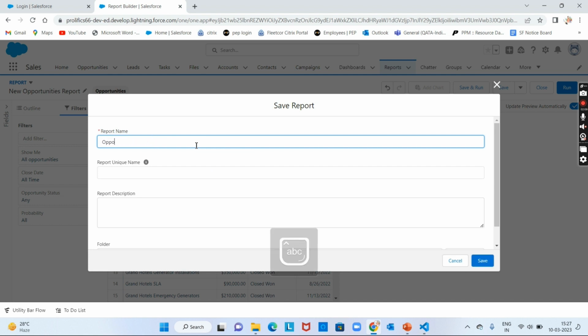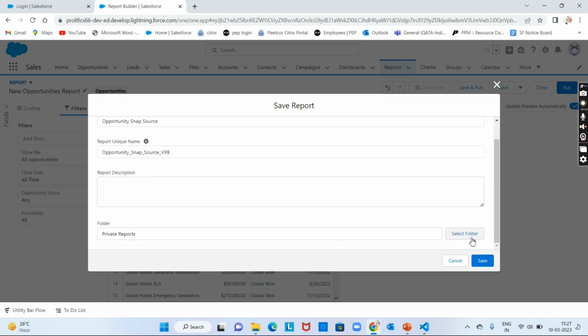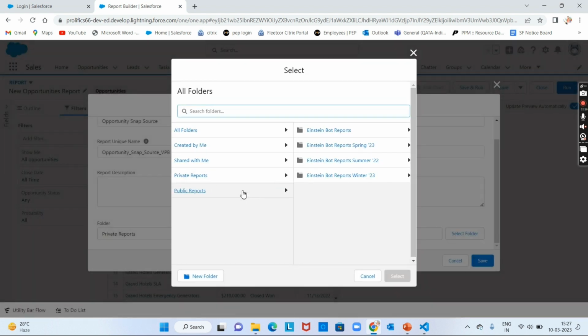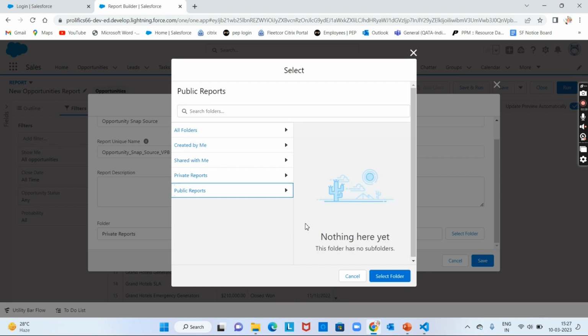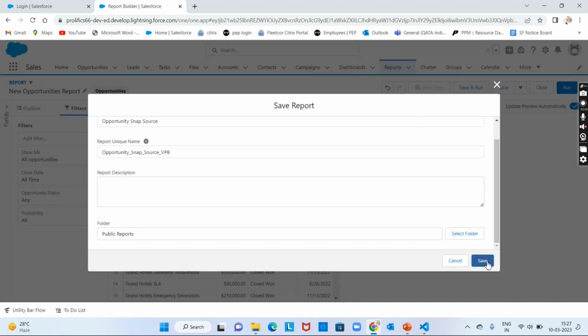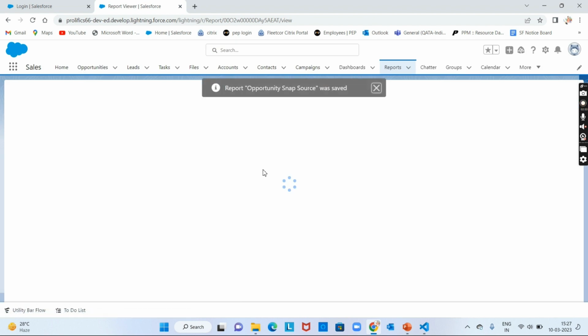We'll name it Opportunity Source Opportunity Snapshots, it will be better to identify. Okay, let it be in public reports. We have created the source report.